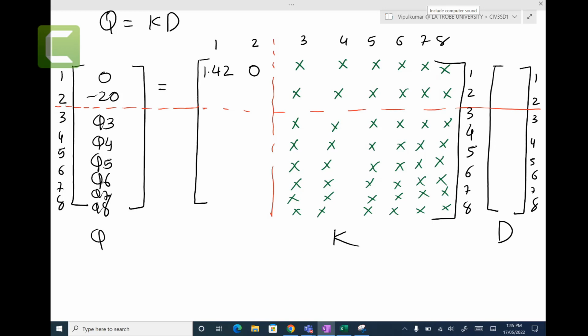0.64. Maybe I did something. So column 2, row 1, 0.32 positive. Column 2, row 1, 0, so don't count. Minus 0.32, positive 0, but they are not matching. You see? So one of them needs to be checked. So how are we going to check? Is it negative? We can check on the solutions.